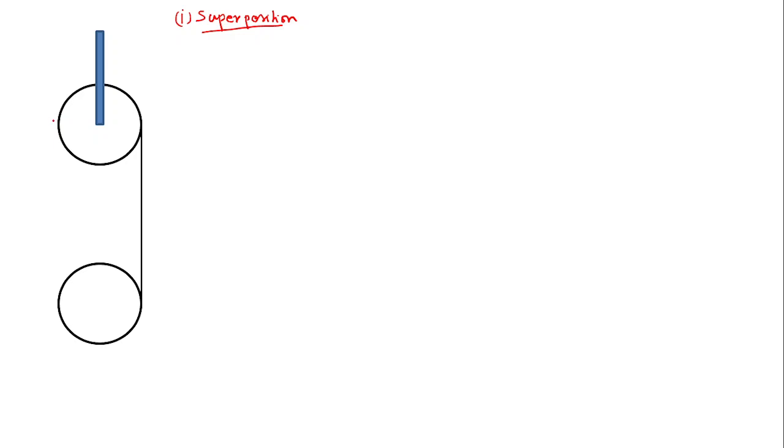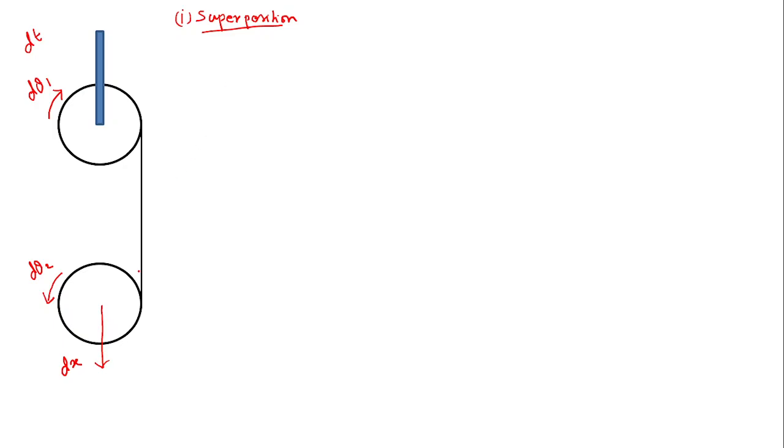So in this, what is happening? Let us say in a very small interval of time dt, this cylinder has rotated by d theta 1, and in the same time interval dt, this cylinder has rotated by a small angle d theta 2. And the center of the cylinder in the same time dt has moved downwards, let us say by dx. So we will take the contribution to the downward movement first only due to d theta 1, then only due to d theta 2, then simply add both and we will get the resultant dx. How will we do it?